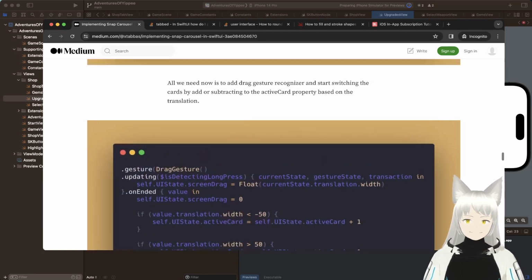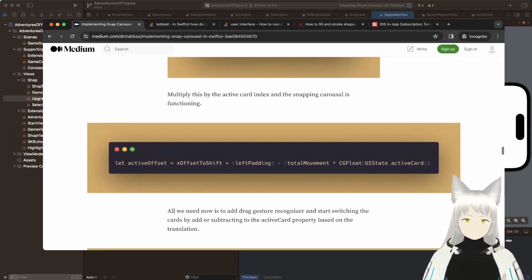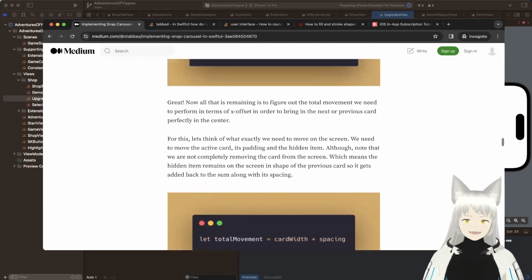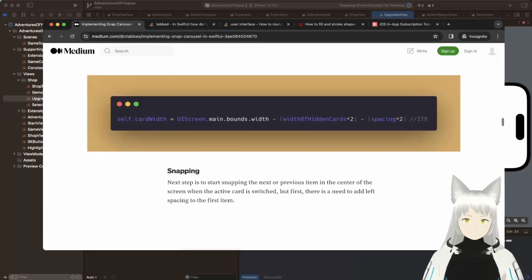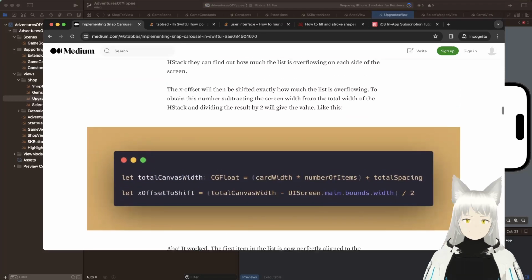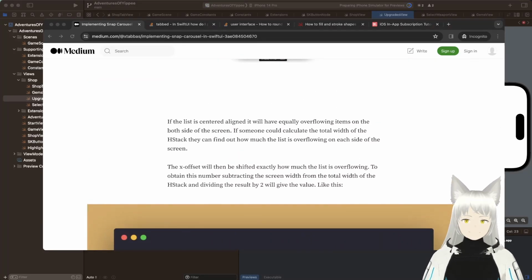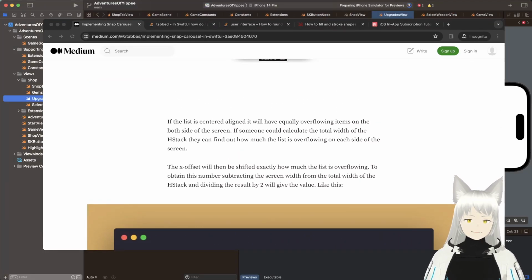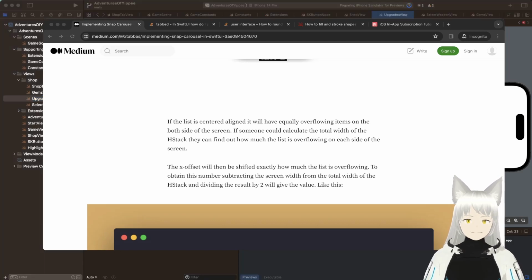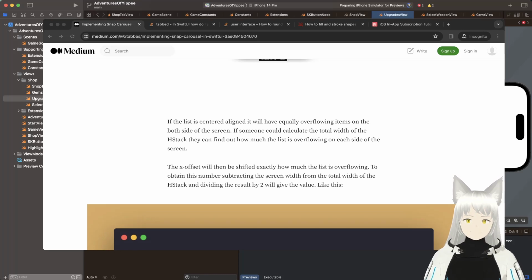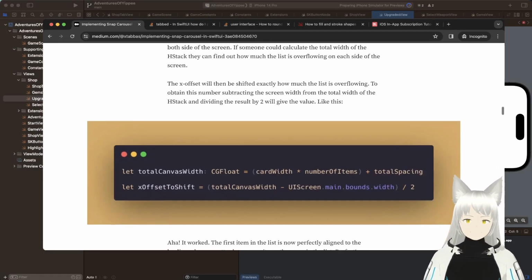Do I really need that UI state? Where are they defining that? Let's see. Whatever. Wait, let me actually test in our code. Is there a UI state? I'm going to check UI state dot. I don't think so. I'm going to have to do some more exploring into this.